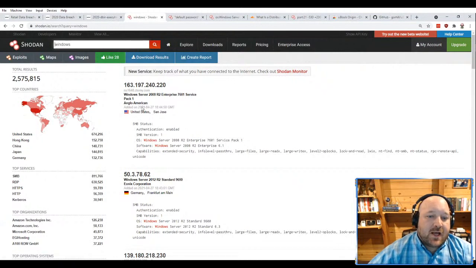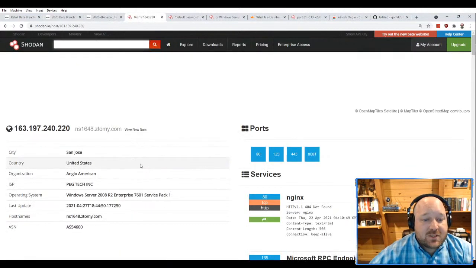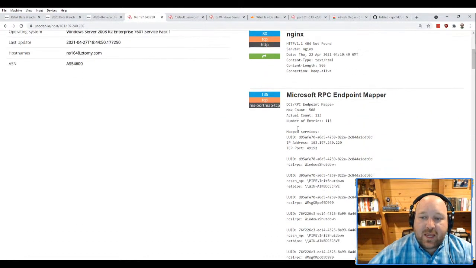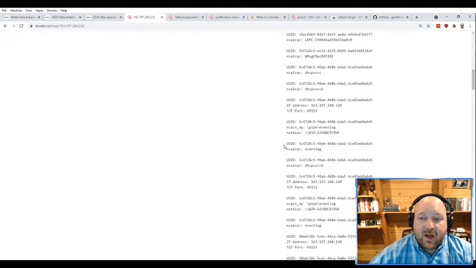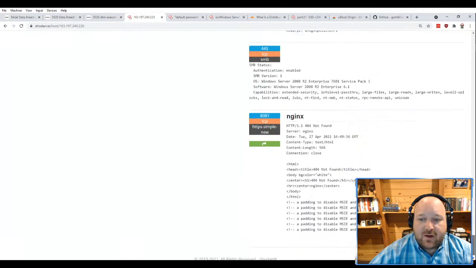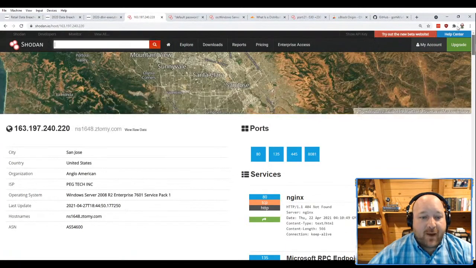Now, let's just pick on this top result right here. We can see that this IP address, and I don't know who these people are, because the operating system will typically tell you what it is remotely, is running Windows 2008 R2. If we click inside of this particular device, we can see the different ports that are open. We can see it's a web server, running, for example, Nginx, which is a web server application. We can see that it's got some other remote commands that are supported, and we can go down here and get a little bit of information about this computer.